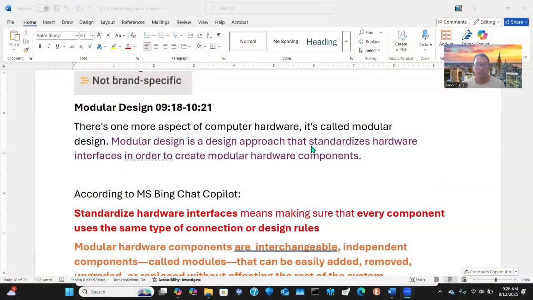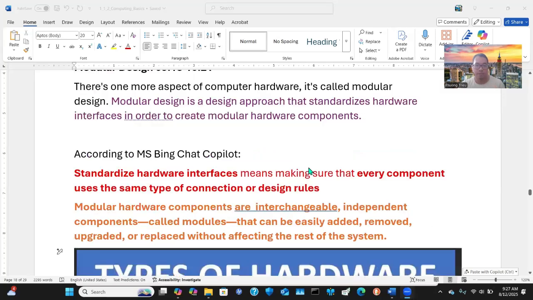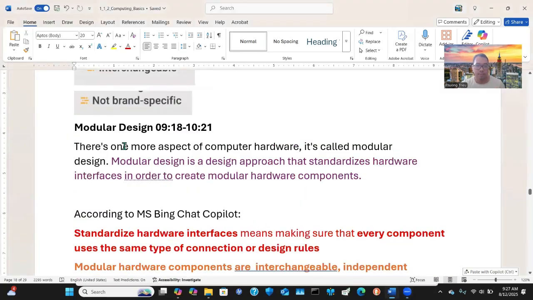So here is one document from a course called Computing Fundamentals A+. This document also includes a lot of notes that I documented before. While you're watching this video, make sure that you also write your own notes too, so that you can remember the material more effectively. So let's begin with this background.